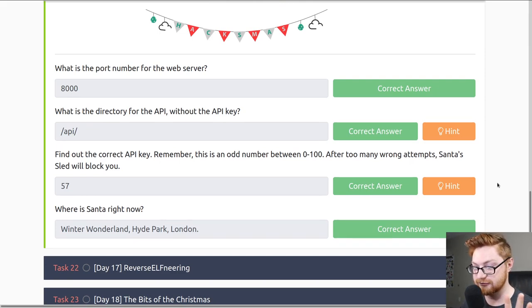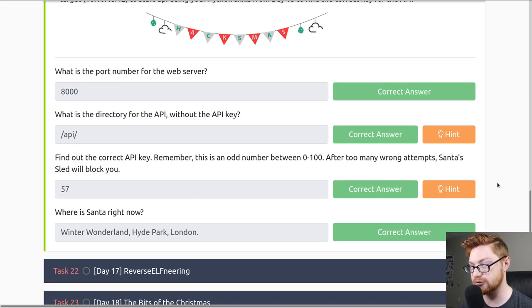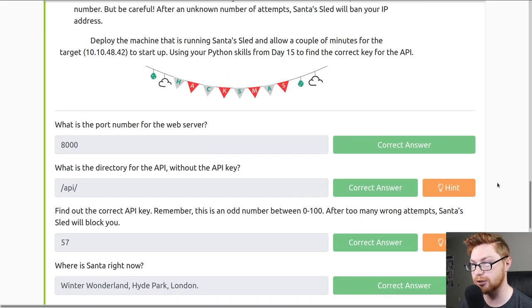Again, I will foot stomp and emphasize my stumbling block in dealing with the machine blocking you. It was an interesting problem that I kind of wanted to solve and circumvent, but within the restraints of the TryHackMe VPN, it's tough to do. There's no way, as far as I know, to request from the VPN server itself, "Hey, can you give me a new IP address? I want to impersonate someone else." Just kidding, we don't include that last part of the message. We just ask, can you please give me a new IP address?